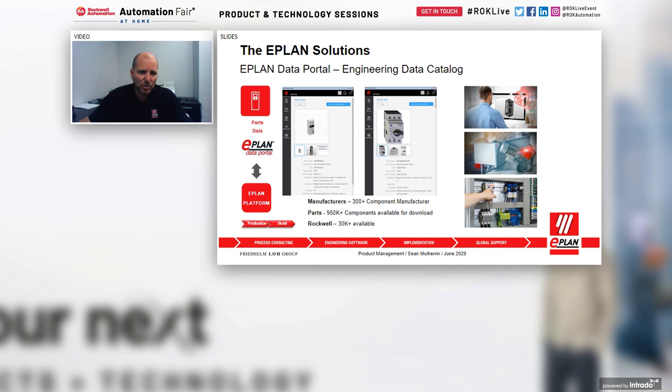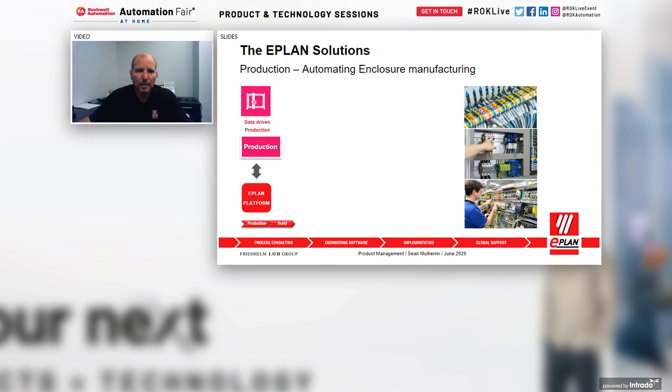Here's an interface showing what the data portal looks like. When you select the part, you've got pictures of that part, and you can see whether that part has a 3D model for Pro Panel, a 2D view for the schematics, or a 2D view for the 2D panel layout. So various different information is available for those parts. And again, clicking on a button will download that part locally in EPLAN and allow you to easily use it, whether it's in Fluid, in Electric P8, or in Pro Panel, directly from the data portal.